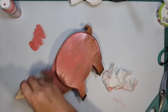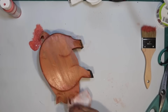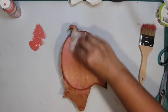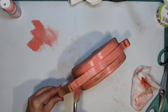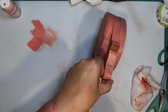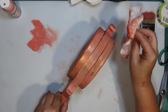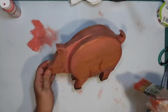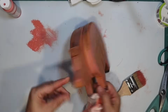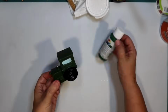I didn't really want to get rid of the shading and the details of the pig, but I just wanted to clean it up a little bit and make it look a little bit fresher. The top and the back there was like the darkest part. So just brighten it up a little bit. And we're going to have this great little pig, which is going to be perfect for our farm theme. I thought about putting a little Christmas Santa hat on him, but I decided he was kind of fine, just like he is. And I was really happy with this. That was a great find.